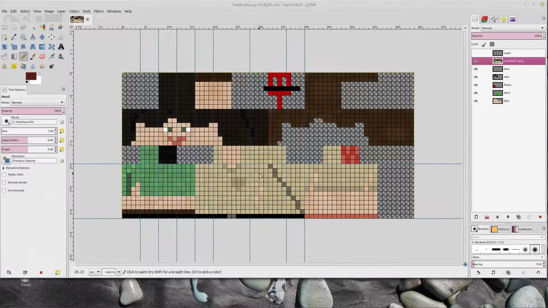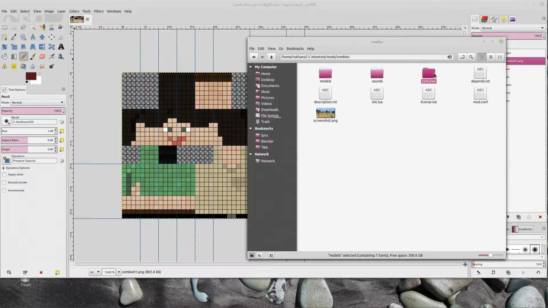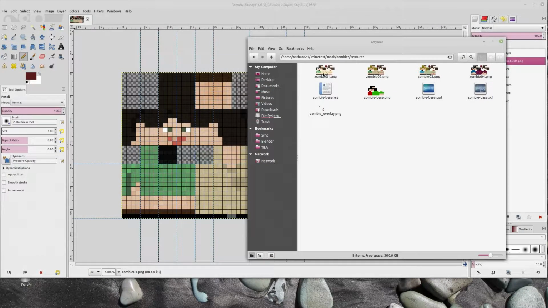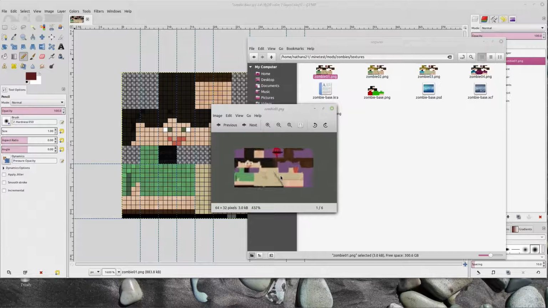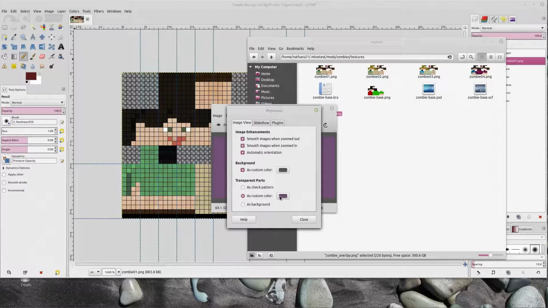So what we do is we export this as two images, which I've already done. Let me find those here. I have several zombie skins that I ship with the mod. It's going to be all blurry when I zoom in, but that's one of the zombie skins. Here's another. Here's another. And here's yet another. They're phenomenal skins. And then we have an overlay, which is our two eyeballs, the mouth, and that T and that table shape thing. The purple background here is just alpha. I just have my alpha color showing as that purple.